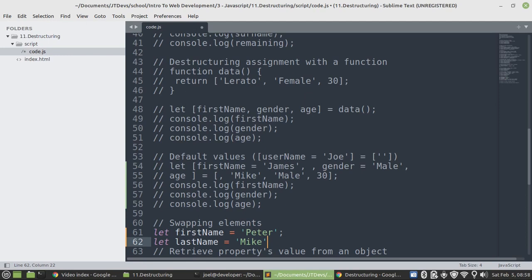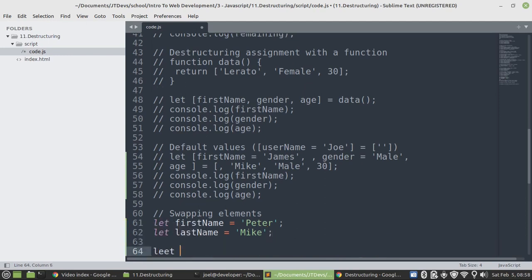Okay. Then we say let, and then we post our first name, comma, last name, and when we assign an array, we just start with last name, and then we end with first name. This is how we can swap the value.